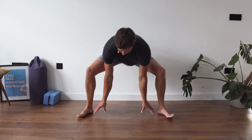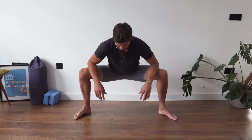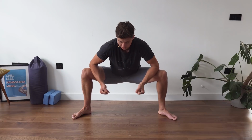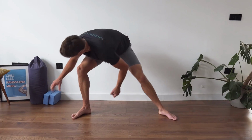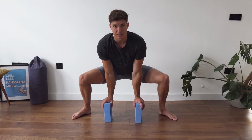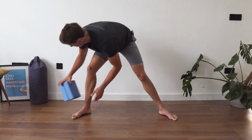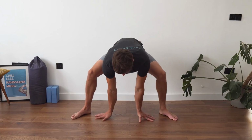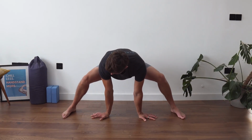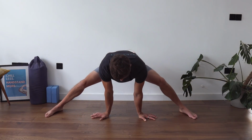We're going to start in a horse stance position. So we want to go relatively wide with the legs, squat down. Again, if you're a little bit tighter, having a chair, having something to support yourself on a little bit higher up than the floor is quite nice in this instance. But personally for me, I'm fine just using the floor. Supporting mainly with the hands, we're just going to allow those legs to begin to slide out.